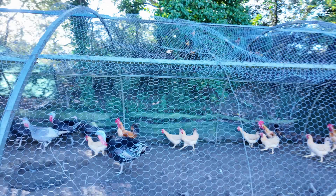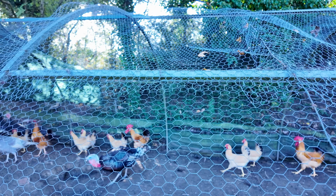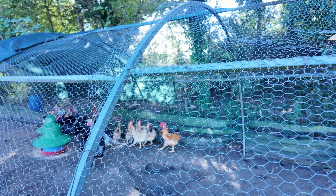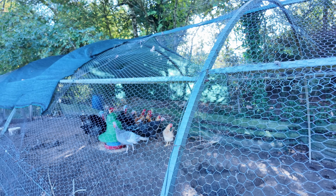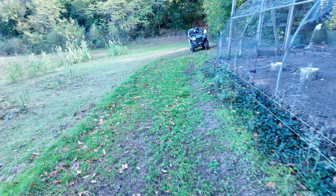Hello, Trev. Got some, I'm not quite sure if I'm going to pronounce this right, Beyonder Piemontes. We've got 3 males and 8 females. Had my first egg about 2 weeks ago, but that's all I've had. Might be having one of these males for Christmas lunch. Not sure. Okay, right, we'll go and do a little bit of dogging in.